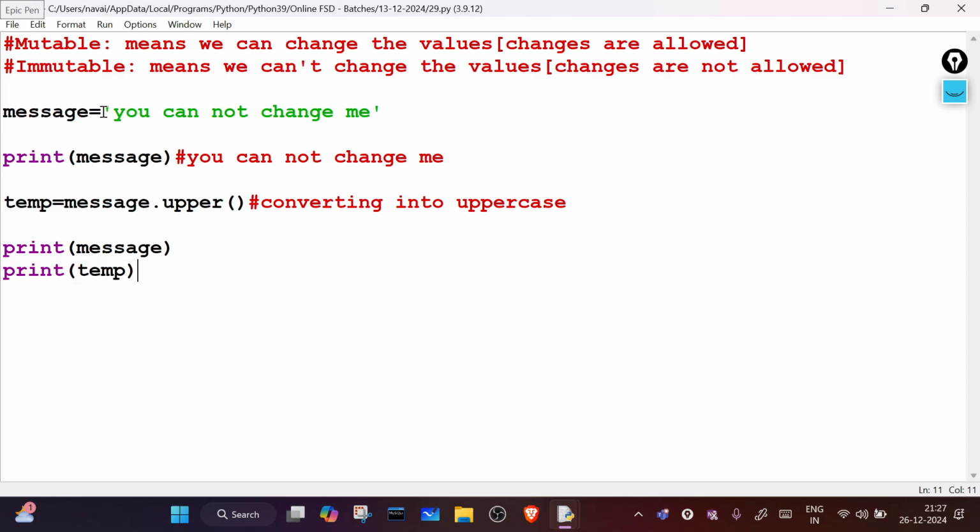So what does this mean? String is immutable, which does not allow changes on original values. Original values will be the same no matter how many changes you perform. Original will be original. But after changes, when you apply the changes, another object will be created, and who is holding that other object? Temp. So if you print temp, you will see the changes, but on the same object you cannot see them. I hope you are clear with my words.